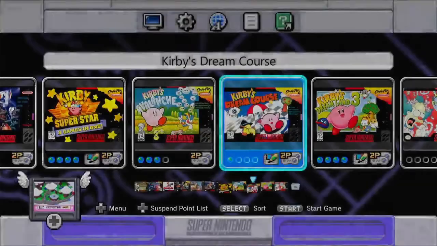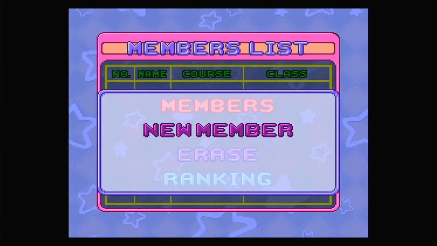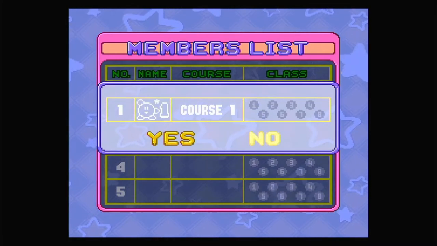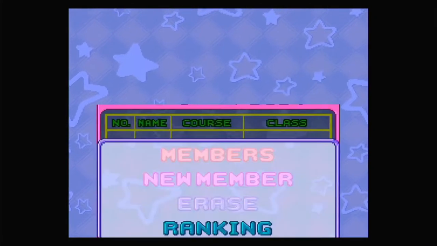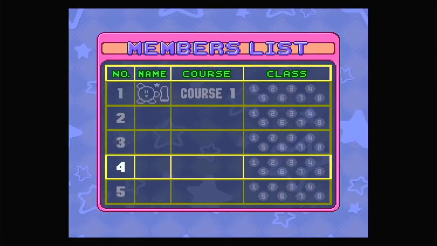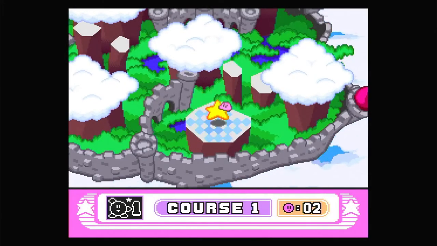But we're not gonna go with that profile. We're gonna go with the one I already created. So after that, I can select a member, and even erase. Yeah, this is what mine looks like. So, I'm not gonna erase. Ranked. So yeah, this is mine. That we're gonna use. So, here we go. And let's start with Kirby's Dream Course then, or in Japan, Kirby Bowl. Here we go. Go to course one.